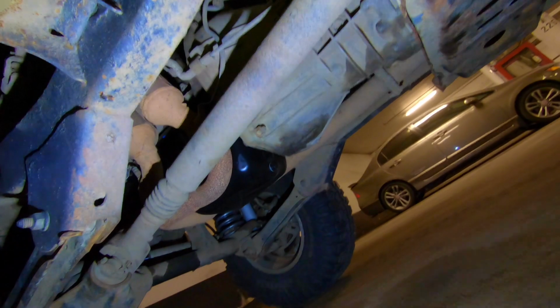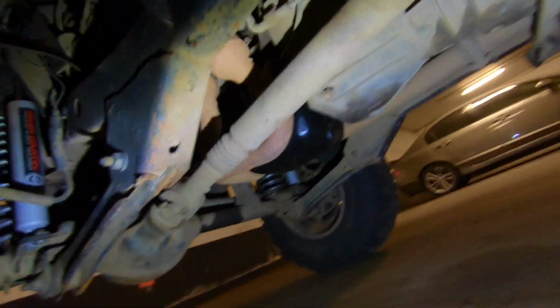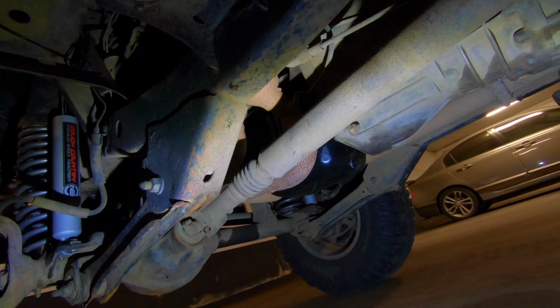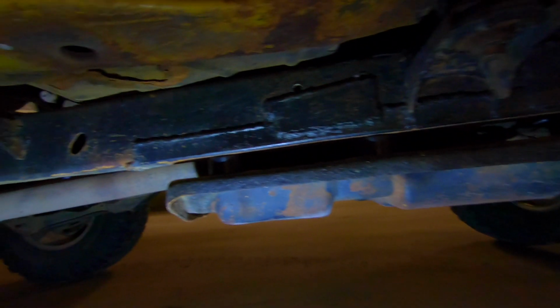Oh yeah, nice new shiny oil pan right there for you. With a nice new drain plug, beautiful. And we have synthetic oil in there, so we should be good for a little bit. So we did that. The drop bracket right here, it is a 1-inch drop bracket, but it did eliminate the vibration totally, so we don't have to worry about anything in the drive line right now.